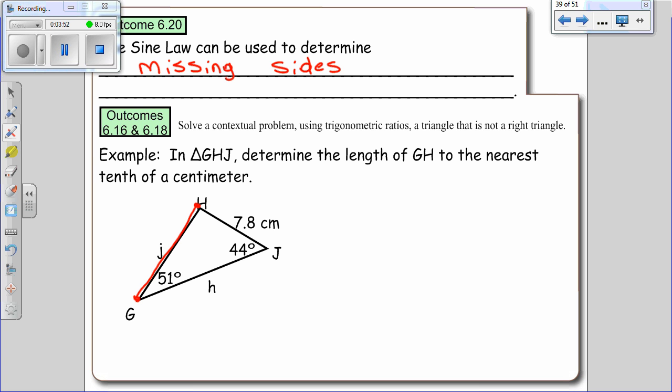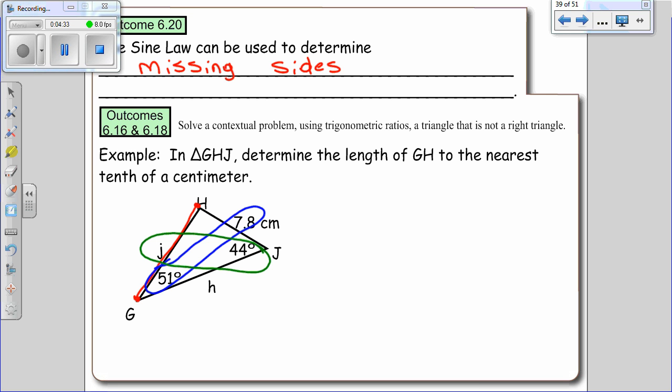We have to use the sine law. And you know you're using the sine law because we have something called a matching pair. So I refer to a matching pair whenever I have an angle and a side that's across from the angle. So in my case, that right there, I highlighted in blue, that's my matching pair. Whenever I have a matching pair like that, that signals to me, oh, I need to use sine law. We then realize that we have half of a matching pair right here. Half of a matching pair tells us that we need to set that thing up so we can find something.